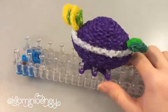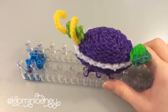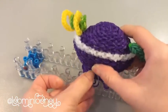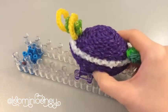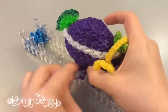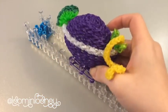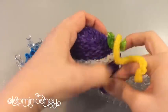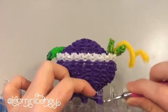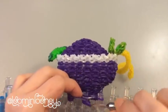Okay, on the six pegs, we're going to have two rounds, but the first round should be a mix of your glass color and your drink color. So I have my clear band and my drink color band. Take all the lower bands up and over, leaving only those bands you just laid out.